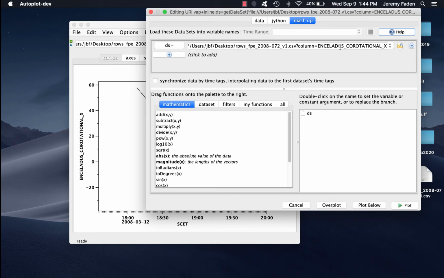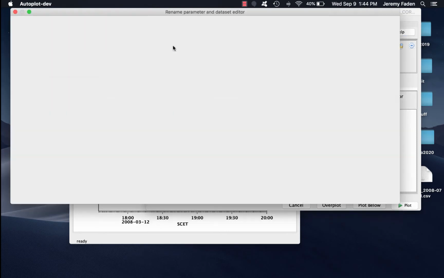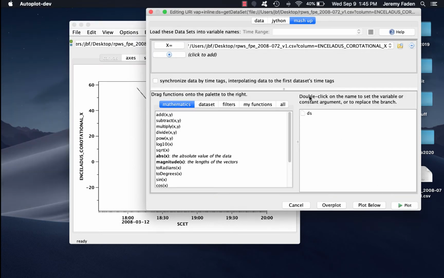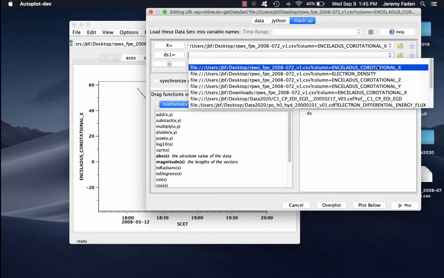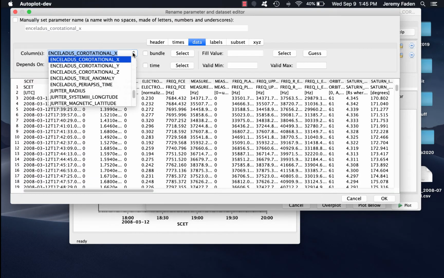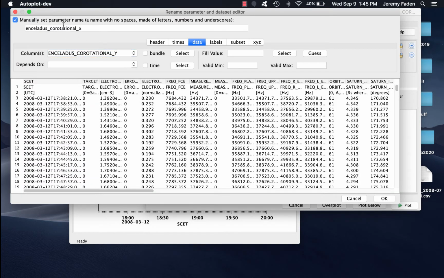So here you tell it what you want to use. That'll load it into this variable. And then the variables here can be combined in a tree that I'll show you in just a moment. First I'll start by loading the x and the y. So this is x. It'll suggest a variable name for you, but you can usually do a better job creating a name for it. Then I go back into that guy. We want the y value, and we'll call it y.